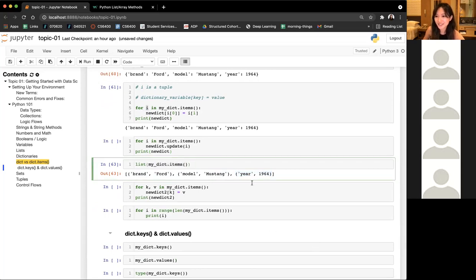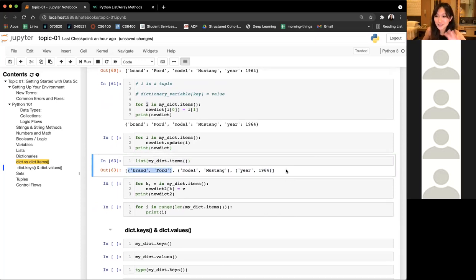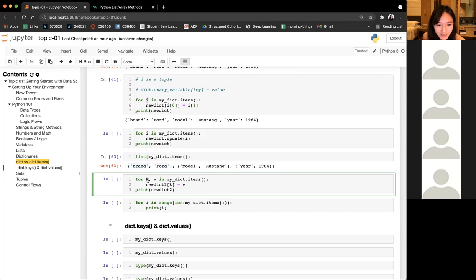Python has this really neat thing known as unpacking, where if you have two elements in each element, you can actually assign two different temporary variables, which for some people can be confusing. I will admit that for me, it took maybe 2 phases before I got comfortable with this. But I can do for k comma v in my dict.items.